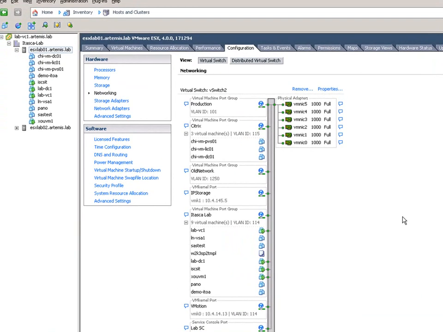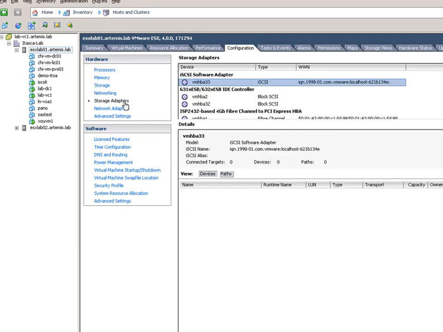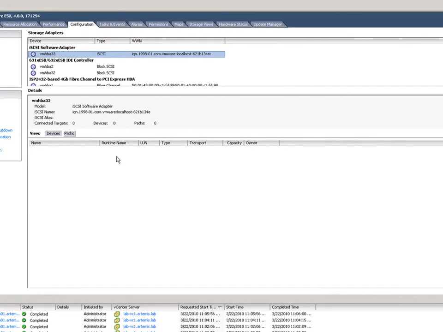Now we need to configure targets. We need to be able to tell it where to go to get access to these iSCSI LUNs. Now that we've configured the iSCSI software initiator as a storage adapter, I can click on Storage Adapters here, and I'll be able to configure my software iSCSI to point to targets. Aside from it being listed under the iSCSI software adapters, you identify your software iSCSI by VMHBA33, or sometimes 32 depending on the installation of your system.